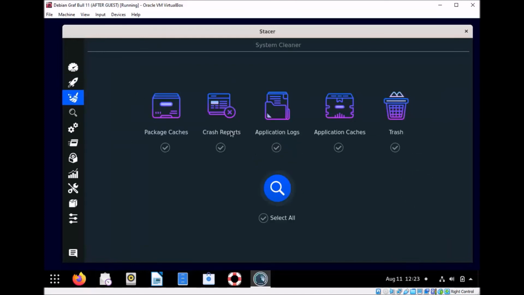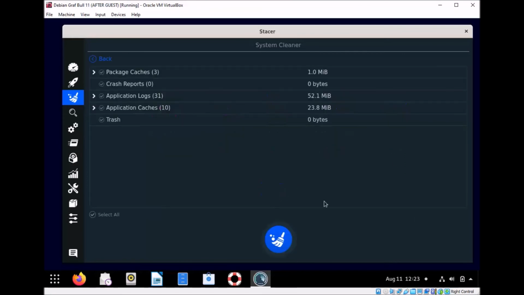Secondly, this is the system cleaner, where you just take all the stuff that you want to clean, press one button, clean it.